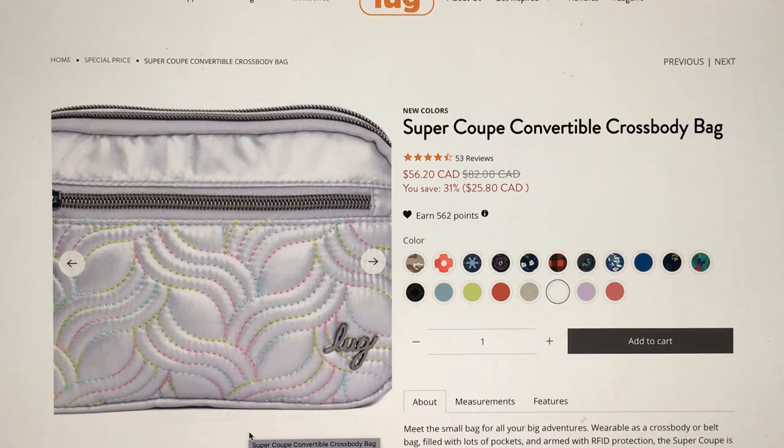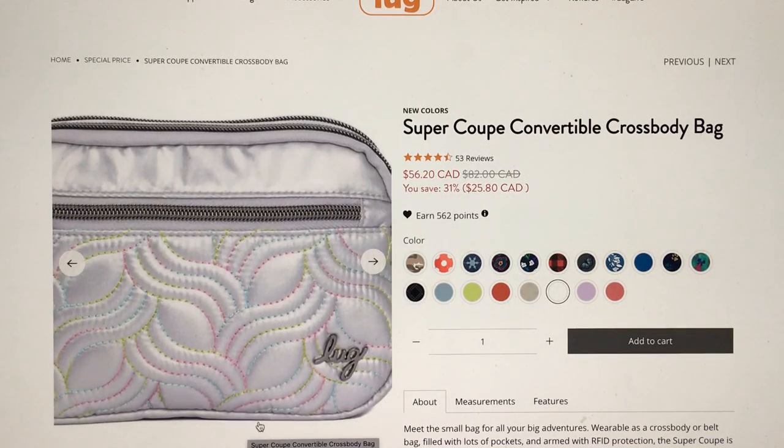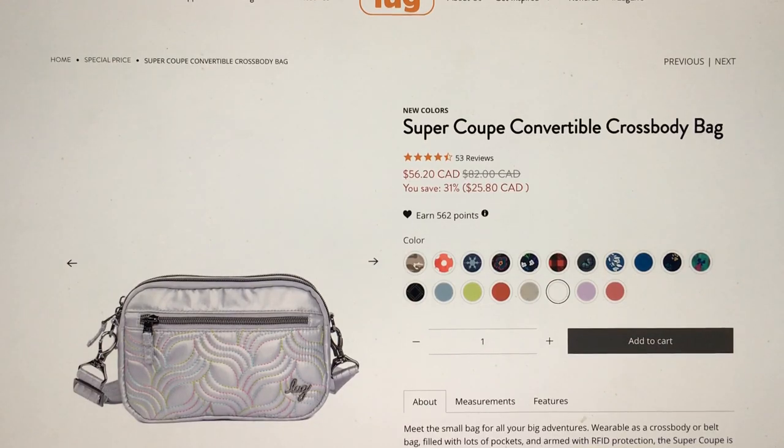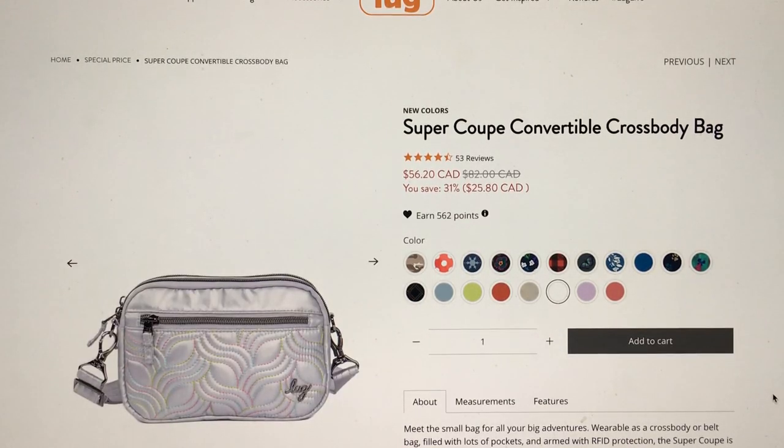Yeah, I don't know. I don't think I would get this in this because most people, I'm hoping, are looking at this from far away. They're not like 2 inches away from my bag. I like my personal space. I do not want people that close. They can go, oh my gosh, look at the thread, it's so cute. So that's just me personally. But I kind of wished it was just straight up silver, because I really like the silver.